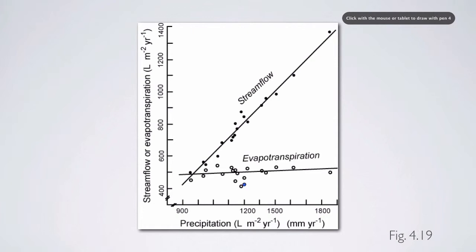This is for a deciduous forest. This is Hubbard Brook again, and this is over a 19-year period. And so you have a moist forest where evapotranspiration doesn't vary much across years, and stream flow is really sensitive. So there's all that extra water that comes down from precipitation that ends up in the streams because it's not being transpired, and you just don't have enough storage in the system.